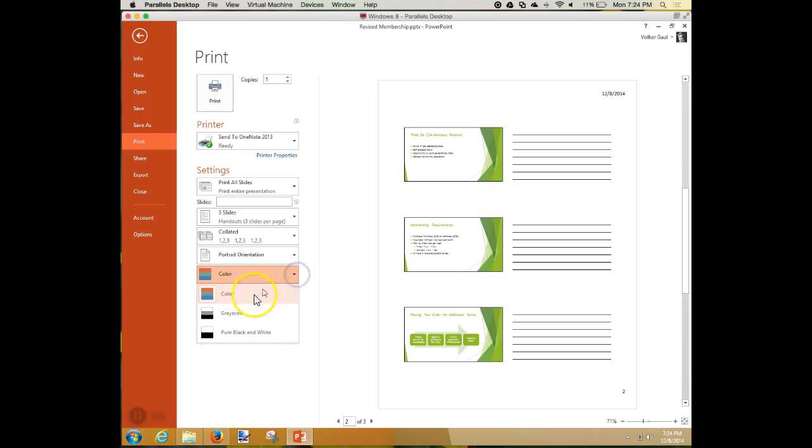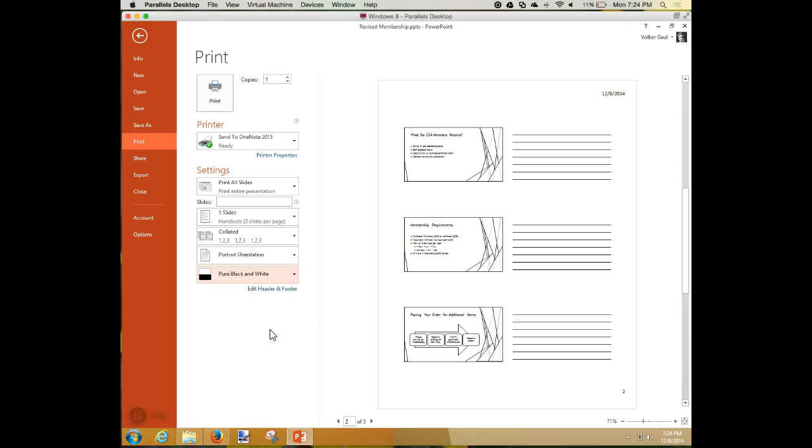My preference is grayscale. They look just like the original, but they're black and white. If I had printed them in color on a laser printer, it'd look just like this anyway. This gives you a preview of what they're going to look like. Does my background make the slides hard to read? There is an option here someplace to actually remove backgrounds. Pure black and white is kind of rough.